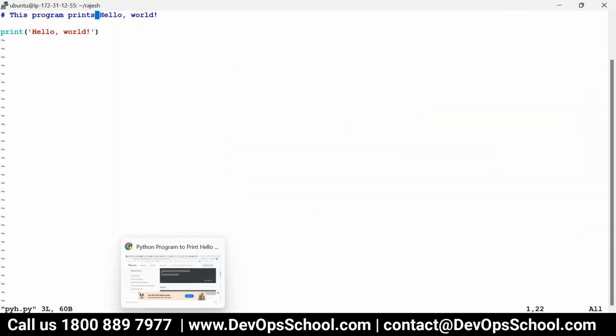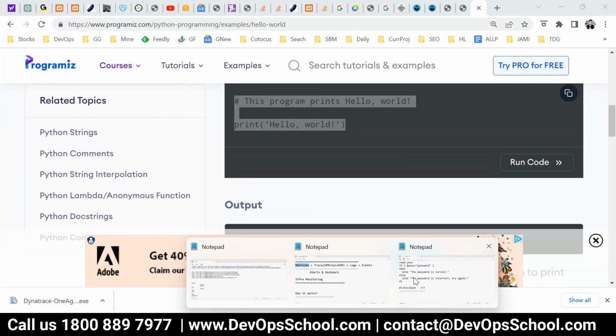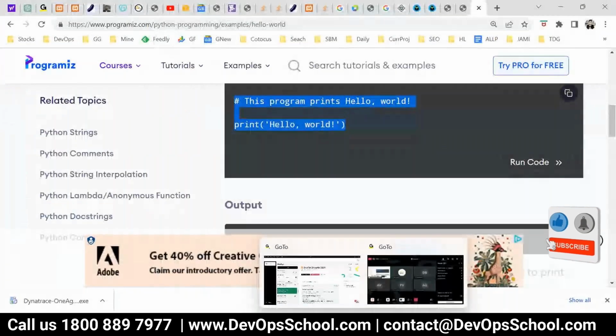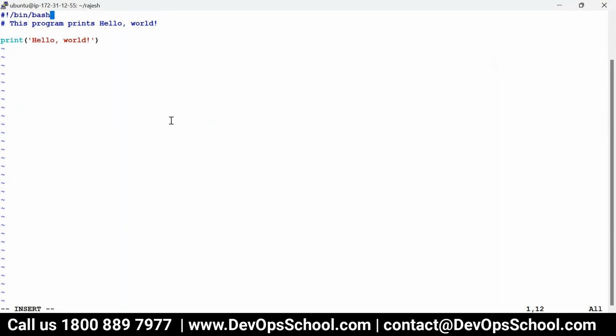I'm not able to remember the name of it. There's a special unique name. I'll try to find out this line. In the case of this code, we have to use Python, correct? So in this one, we say, hey, this has to run in Python. I'm assuming my Python is located in this. I'll verify. So now save it.